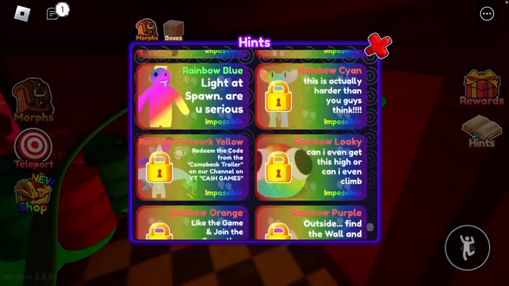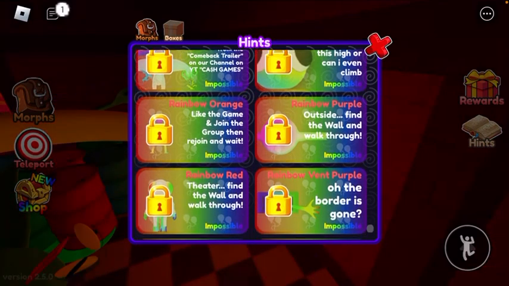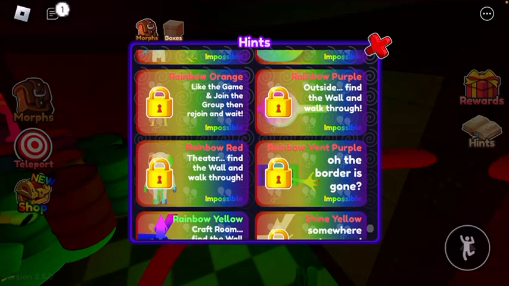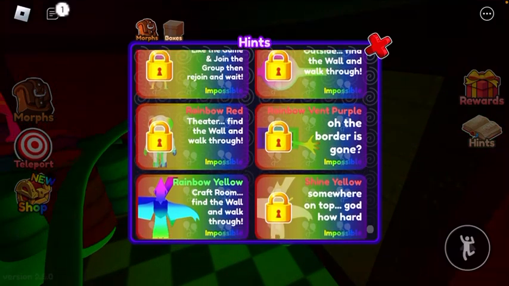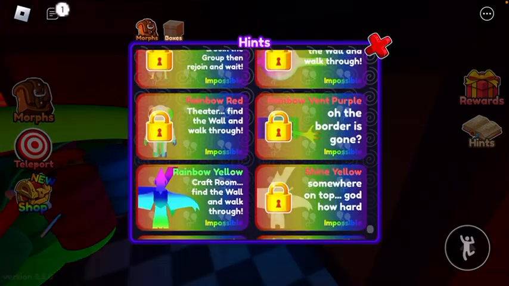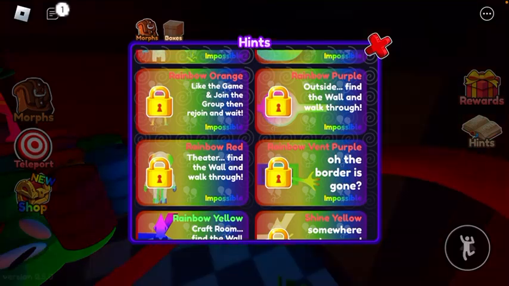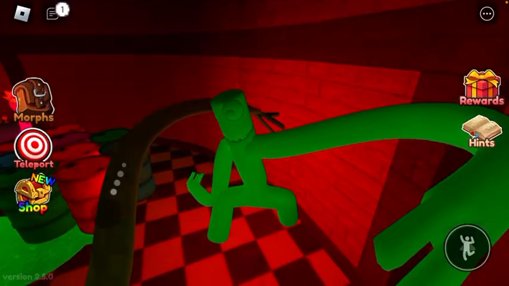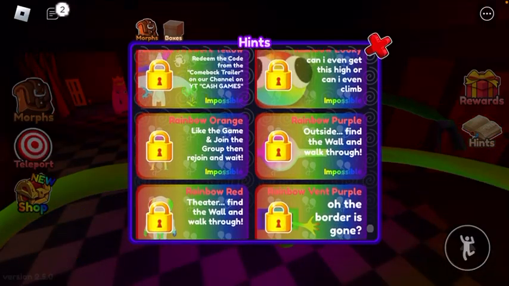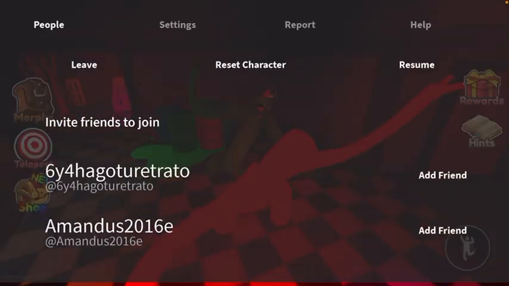Yeah, that's it for chapter one. I think all it is now is just go get Rainbow Orange. Yeah, we'll go get Rainbow Orange. You leave the gate. What you want to do, you want to go onto the game, not go in it. Like, you go down, you're going to go onto the developer.